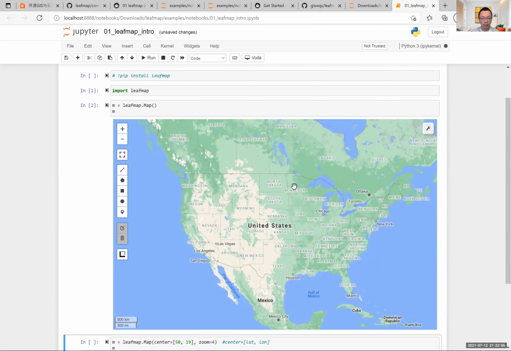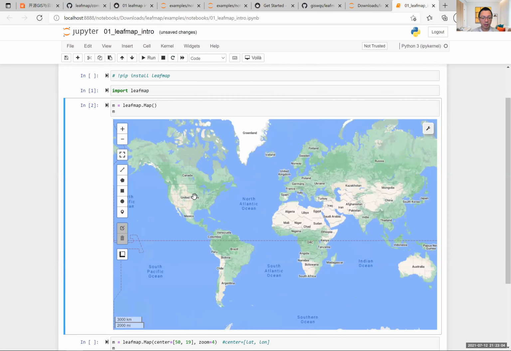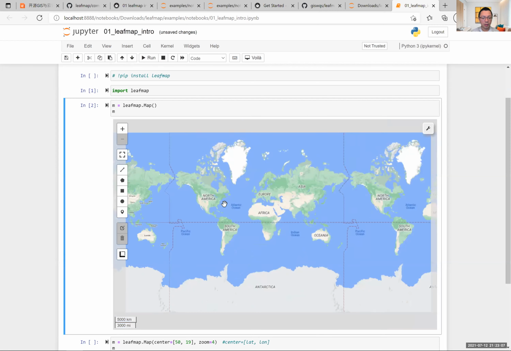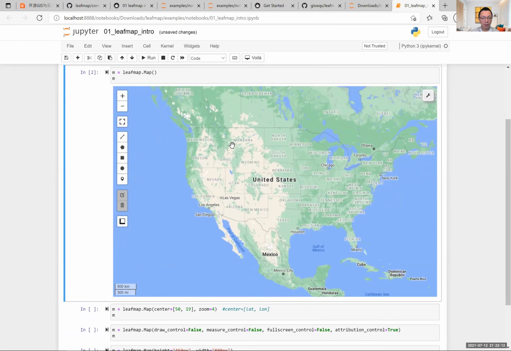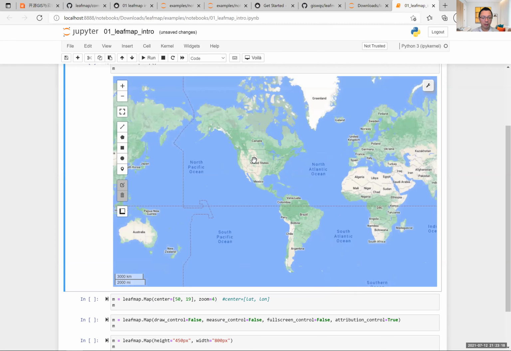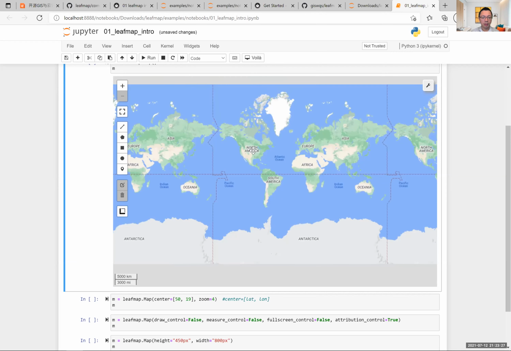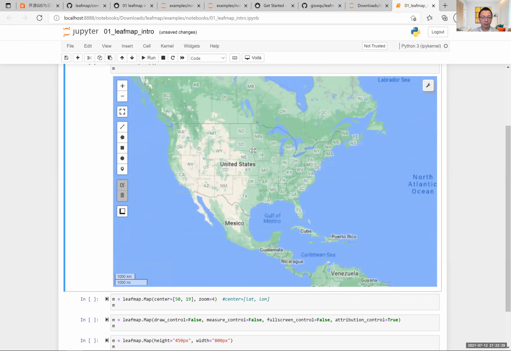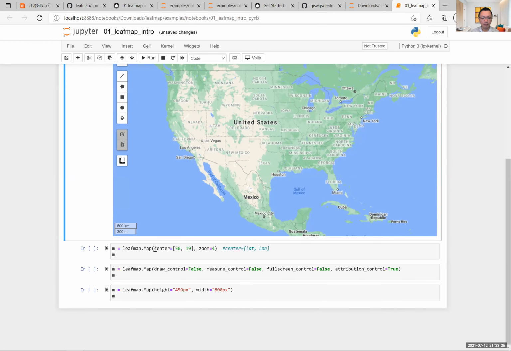By default, if you look at this map here, it's centered around the United States. It also depends on the zoom level. The zoom level basically indicates whether you zoom in or zoom out. Right now, this one is the default, with the zoom level at 4. If you zoom out, the number becomes smaller, so maybe 3, 2, 1, and that's it. The zoom level is, I think, from 1 all the way to 20, something like that. So this is zoom level 0, 1, 2, 3, 4. If you want to customize the center, you can provide the parameter.